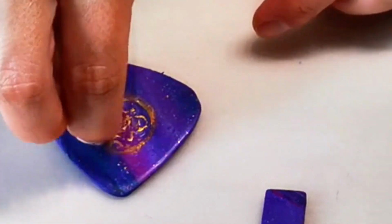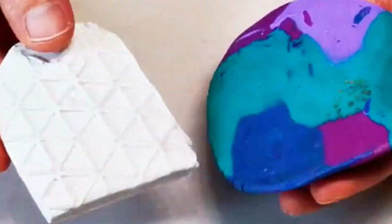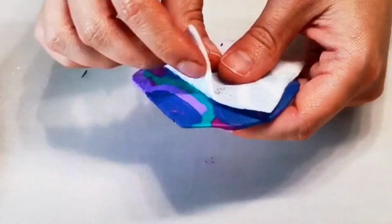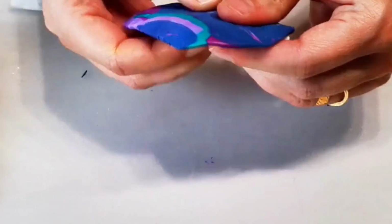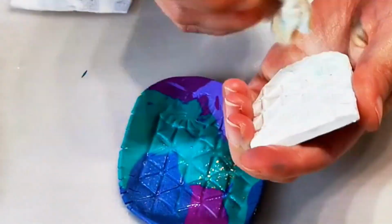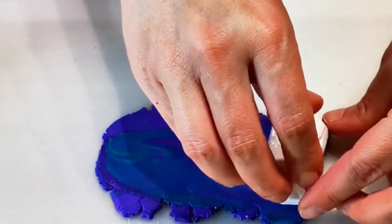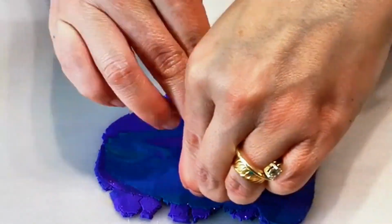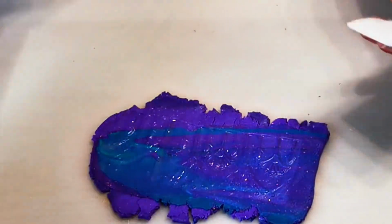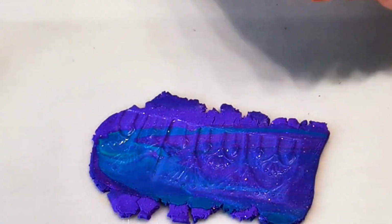Then I used another sheet of polymer clay, and this time I'm using the polymer clay texture roller that we made, and some golden metallic wax. I will use this textured colored polymer clay sheet to make tubular beads that are going to be somewhat similar to the tube texture beads, texture rollers.